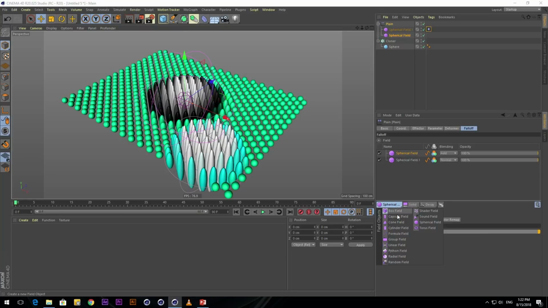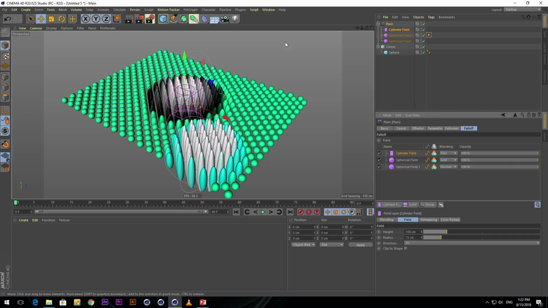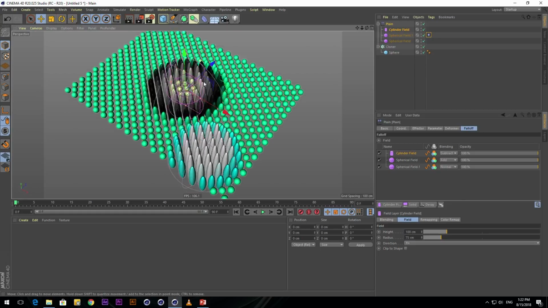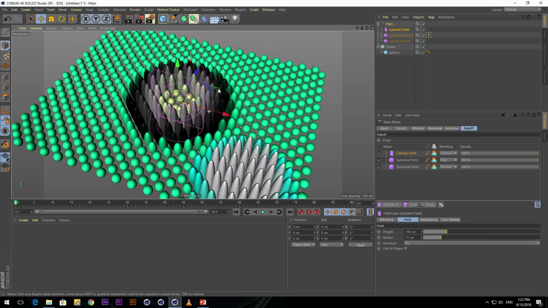That makes perfect sense. The other really amazing thing that you can do as well is subtract and Boolean things, which is really powerful, I think. So if we grab, let's do a cylinder field, and we're going to set this cylinder field that's already in there to subtract. So now you have the ability to Boolean out areas that you do not want affected by those fields. The same way that you're doing Booleans in the VDB modeling, you're now able to do those with these fields, which is really, really powerful.